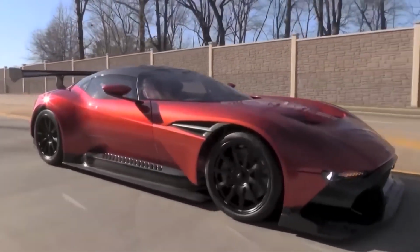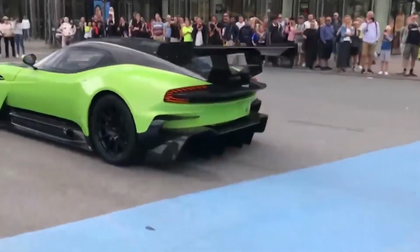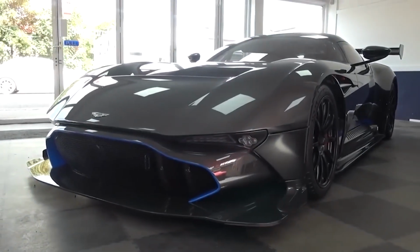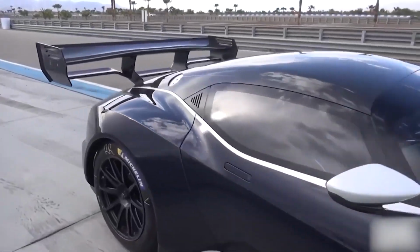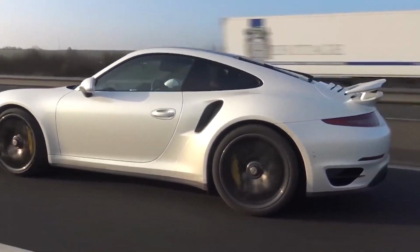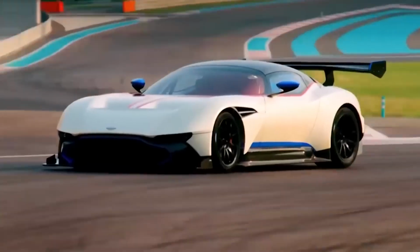When Jeremy Clarkson drove it, he said it feels a hell of a lot faster than that. But this isn't a car you can hop into for a quick trip to the local corner store. It's a track-only car, so you'll have to trailer it to your local racetrack to feel all that delicious Aston Martin power. But it's not uncomfortable like many track cars. You're often made to feel hot, sweaty, and cramped in race cars, but it's surprisingly cool, and the seats are comfortable. Although there is a catch.